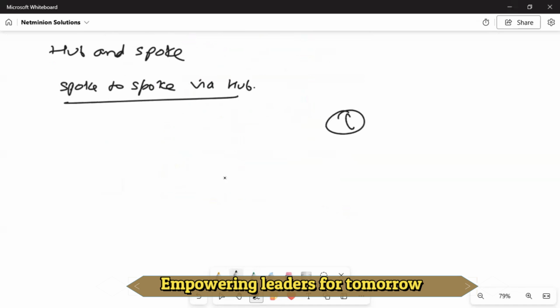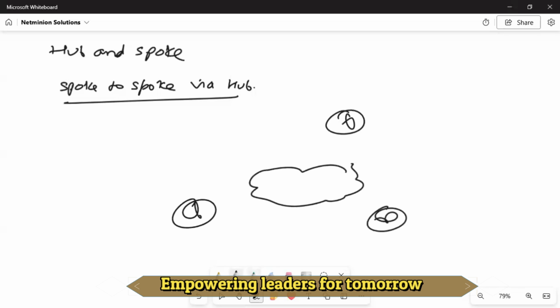Now the difference is, in the earlier topology, those spokes cannot talk with each other. But now if they need to communicate, they will go to the hub, and from the hub they can communicate with each other. Again, there is no direct communication in this variant as well.